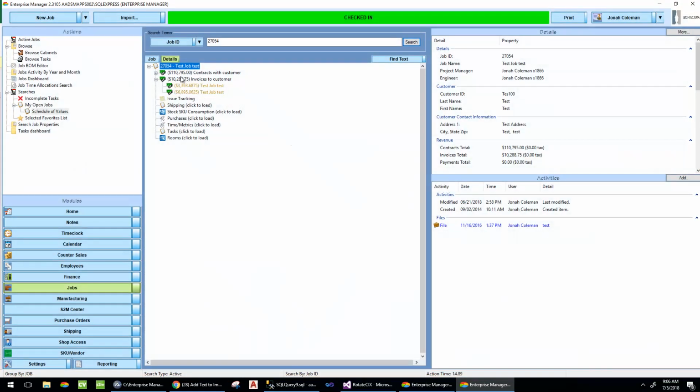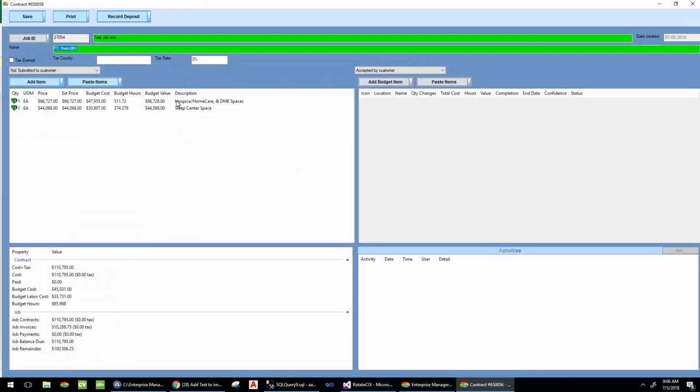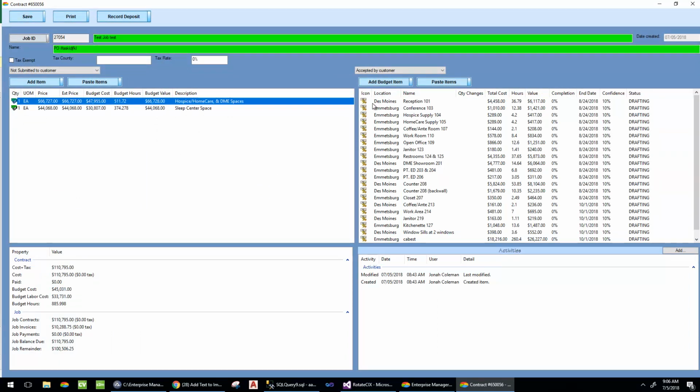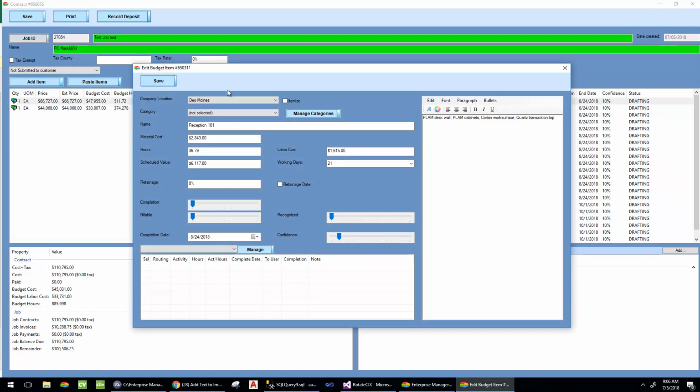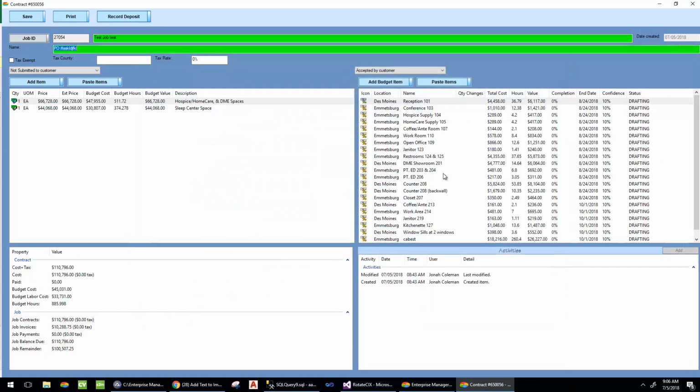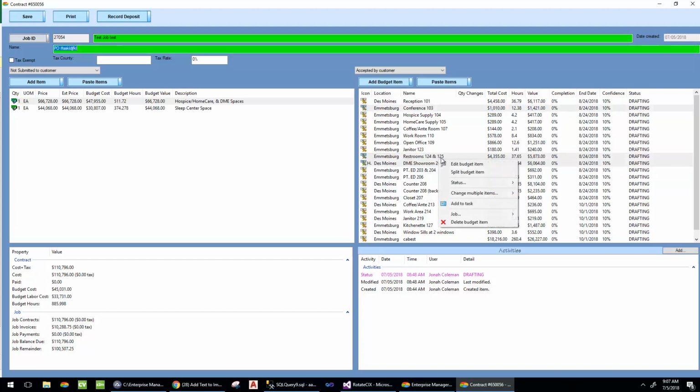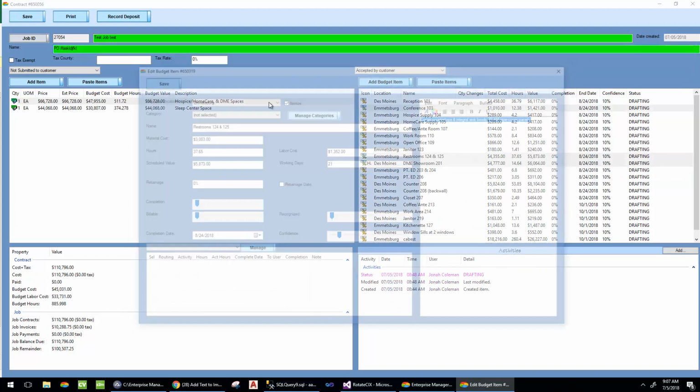And we can control how those itemize out. We can do it from either place, but I chose to come into the contract editor. If I don't want reception 101 listed separately, I simply uncheck itemize. And what happened there was the actual copied and pasted data added up to $1 more than the price we put down in total. I don't know how we ended up doing that, but we did. So I'm going to multiple select some of these. We're going to edit them, and we're going to unitemize all of these.